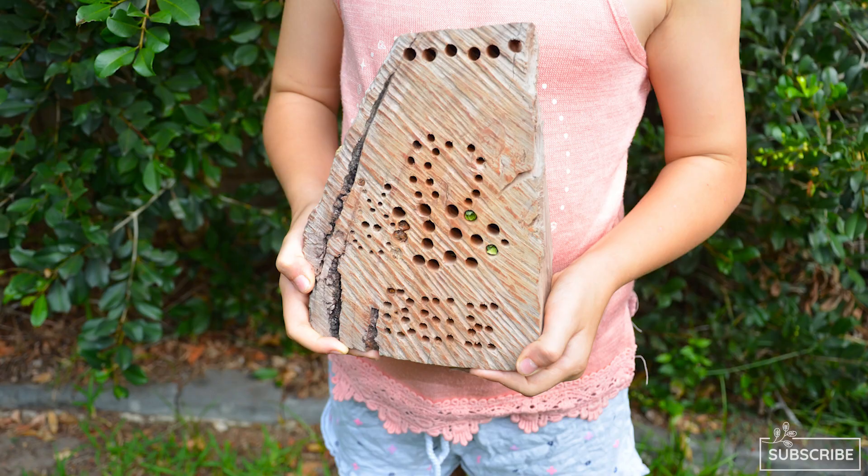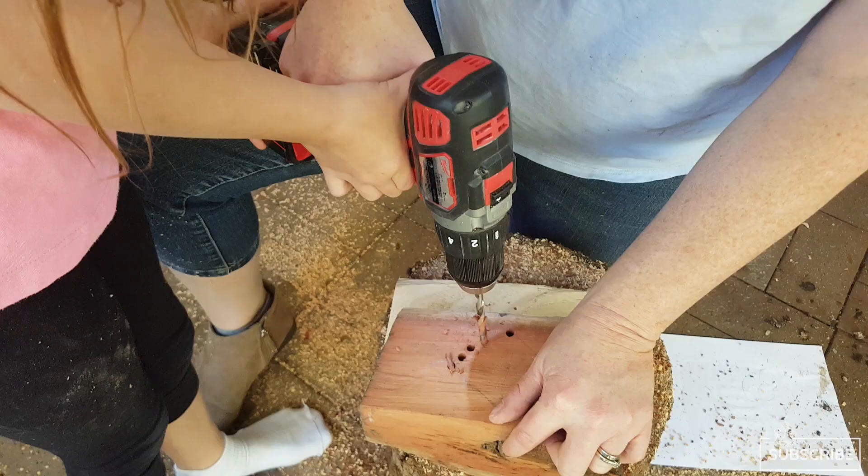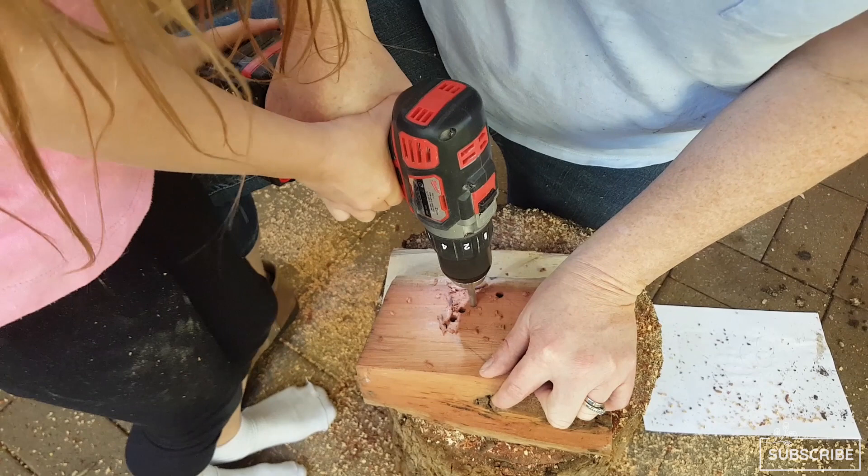Number three: bug hotel. Tap into your child's affection for bugs by teaching them all about the many creatures that help our local gardens and our greater ecosystems. You may also like to encourage their interest by making this bug hotel. It's super simple to build and it will add some artistic flair to your backyard. You might like them so much that you want to produce more than one for your garden. The good news is it costs almost nothing to make this bug hotel with your kids — only a little bit of time and effort. Plus the kids will love using a drill with you.